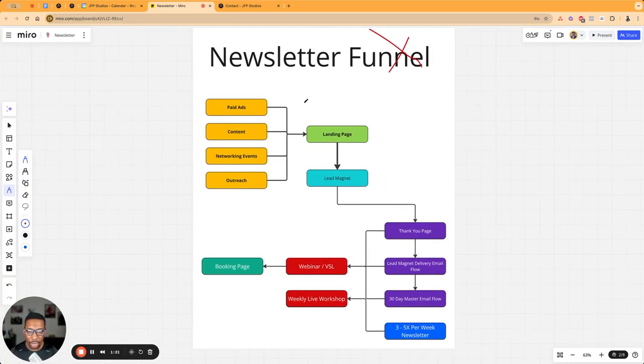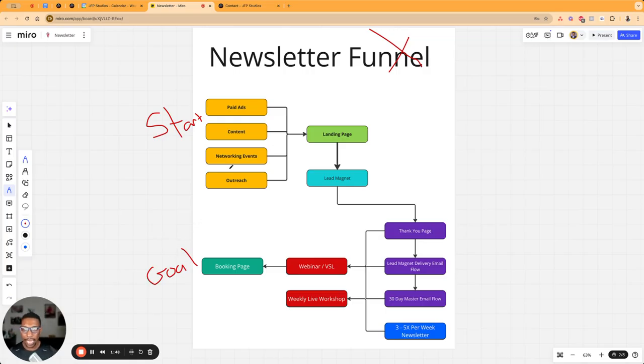Now, in your newsletter funnel, you'll typically see two major items here, which I'm just so excited about. We have the start point, which I'll put START. This is our start point. And this is our goal. The goal is to get them to that booking page so that they can book a consultation with you, assuming that you are in the service business.